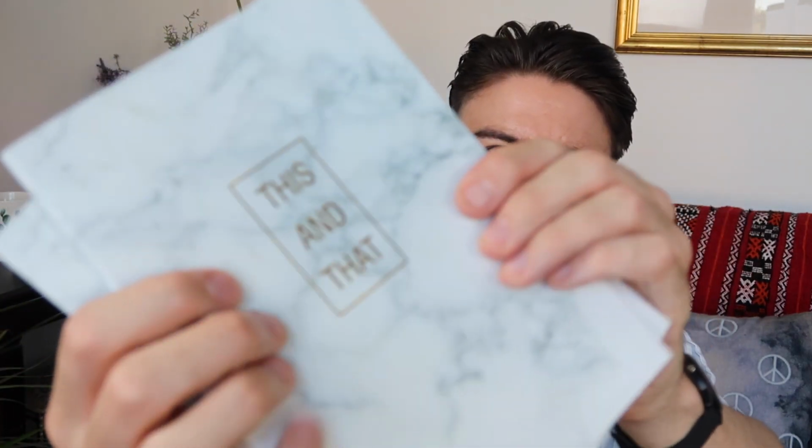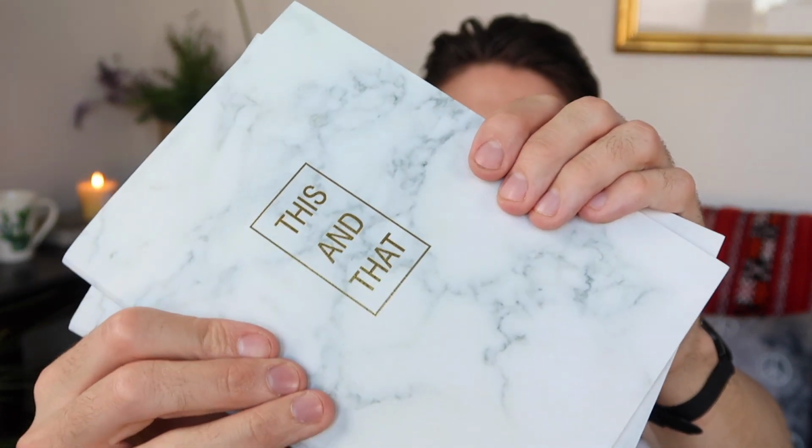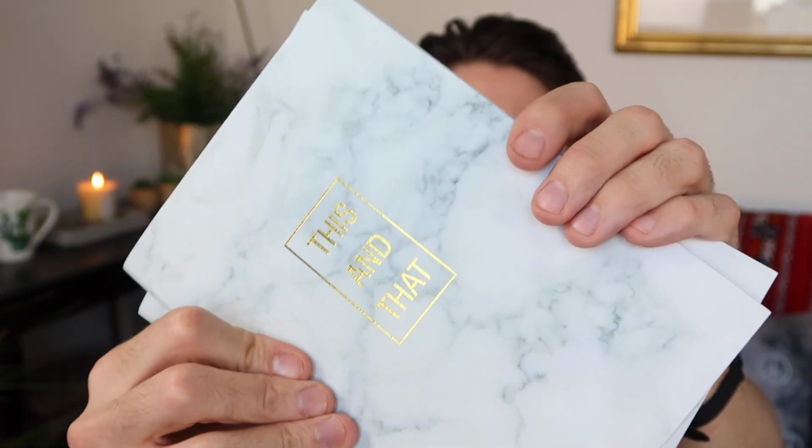Oh, I think there's two in here actually. Even better value. They're 50p each. Are they both the same? Yes. It's got like a texture, can you see that? It's kind of textured as well, which makes them feel slightly better quality. Yeah, I quite like small notebooks that aren't too heavy and you can just fill out and then move on, get those lists written out. So good size and really good value.